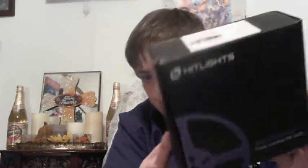This is the Highlights RGBLD Strip Light Kit. It says Think Beyond the Bulb. And it has like some ideas on the side. So we're going to unbox this and install it and see if this thing is worth what they charge for it on eBay. So if you want to know if this thing really works and if it's worth its money, please stay tuned. Okay, first things first, let's unbox this sucker.